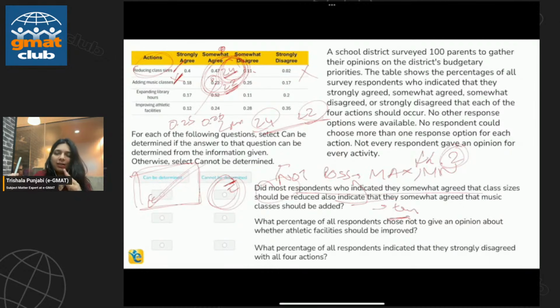If you have any other doubts, please post it. If you understood this, especially those who understood it, put it in the chat. What did you get out of this question? And again, sets is something which, as an advanced topic in quant, trips a lot of people up. It tripped me up when I was studying. So yeah, it is hard, but it is very directly relevant in DI.